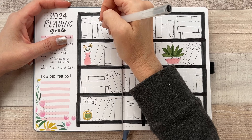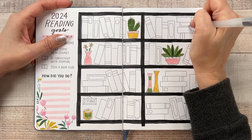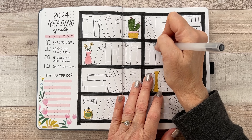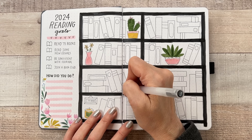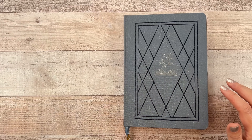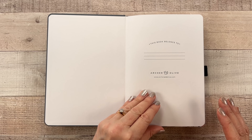After I finished setting up the journal I went back through it to take a look and add in any details I might want to add. What I figured out on this bookshelf is that I don't want to color the whole entire book — I think it's going to look better if a lot of the book is white and then I'm just going to color in the stripe or the little circle or rectangle. So I'm going back in and putting little details on every book because some of them were just completely plain. I did also choose the colors I was going to use and put them in my little key. This took such a long time but it's finally finished. I'm so excited that it's done and I need to write my name in there.